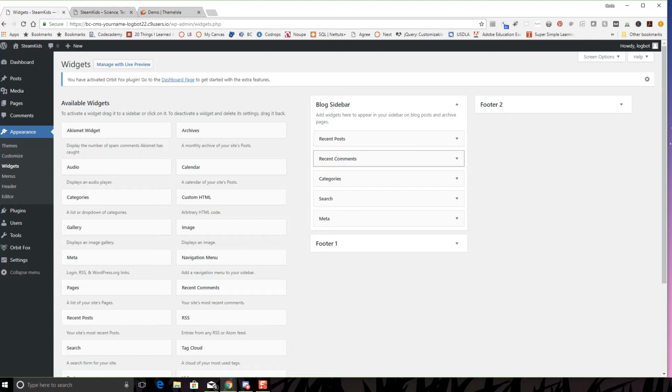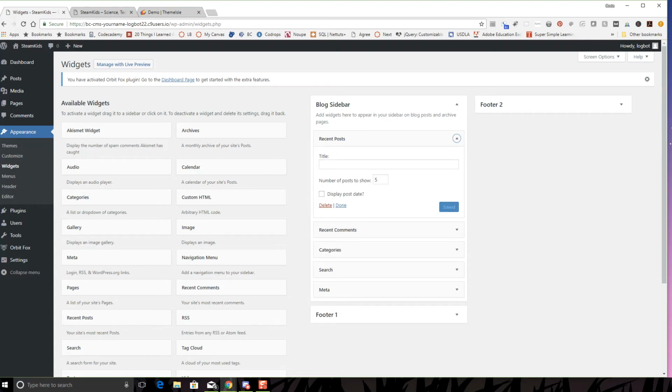Now, another way that you can customize the widgets that are currently displayed is to click the little arrow button and change things. By default this is set to be recent posts. Maybe I don't want them to be called posts. I want them to be called recent reviews. So I can type recent reviews, and I can also say how many I want to see in this navigation. I would say 5 is definitely a good amount. Do you want to display the date of the post? You may or may not want to do that depending on how frequently you're updating your content.